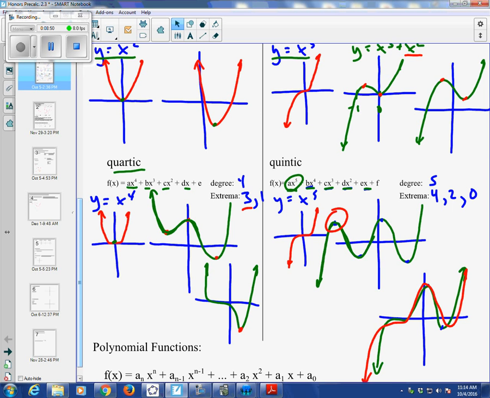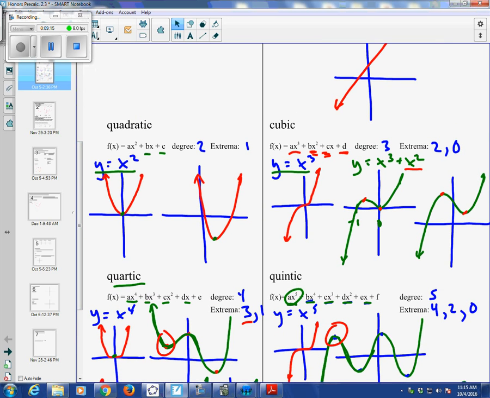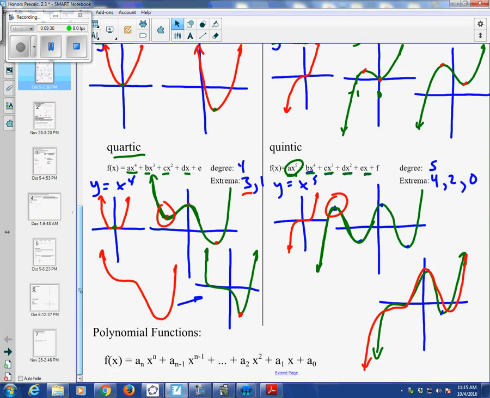In general right here, that's going to be true for all these polynomials, and we're sort of seeing that with our quartic as well. We took away the 1 extrema here, the min, and basically we saw that graph flatten out, giving us just 1 extrema then, which was the exact case that we saw down here. In the case of the cubic, when we take away 1 extrema, we're taking away 2 extrema, and that gives us 0 extrema. For the quadratic, it only has 1 extrema, and it's always going to look like a parabola, so we're never going to see negative 1 extrema from the graph of a parabola.